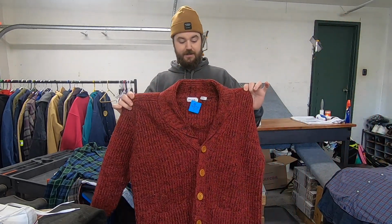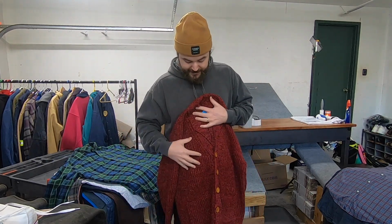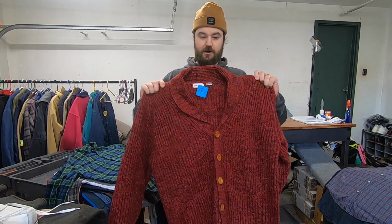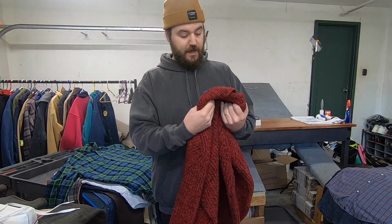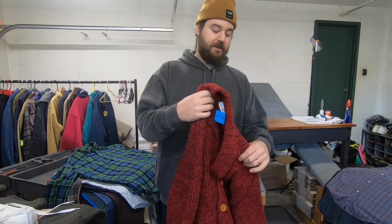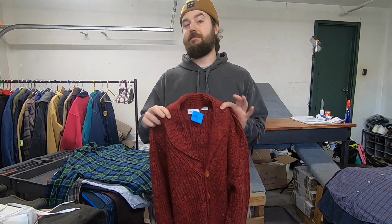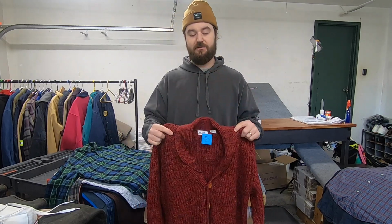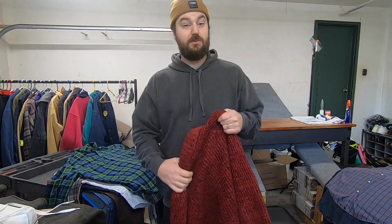All right, here we have this cardigan sweater with the shawl collar. It also has this speckled pattern on it and the really big wooden buttons. So all these things are just little things that are going to make it stand out in the photos and in the listing. The brand is Brian McNeil, and it is wool. I did look this up, and there were some that were selling for like 20 to 30 and some that were selling for like 50 plus, just based on the style. Some of them had crazier patterns. So I'd say this one fell kind of in the middle. So I'm going to try to get about 30 bucks for that, and I paid 12.